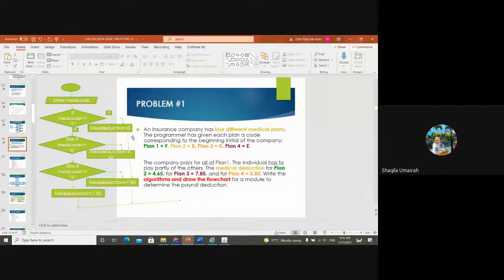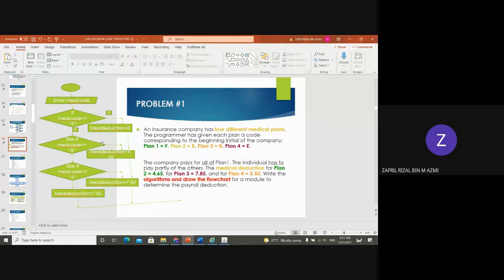Wrong. Why is it wrong? If this is wrong, what's wrong with this? Anybody? After mat deduction 0, the arrow should not go to mat deduction 4.65.